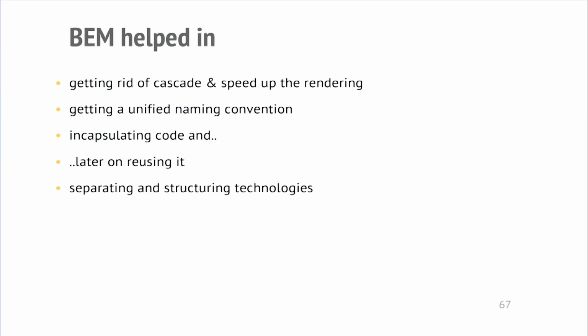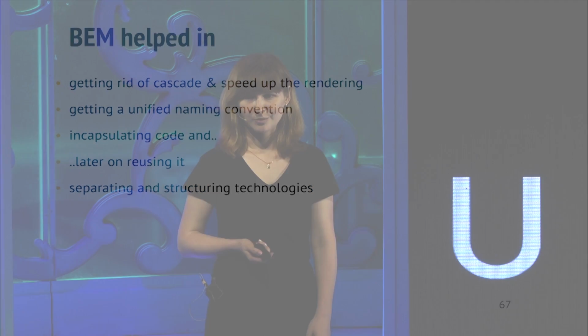And yeah, this helped us to get rid of Cascade finally and speed up our rendering of our projects. We also got finally the unified naming convention, so our teams stopped creating their own dictionary in every project. So we were encapsulating code, and later on it was possible to reuse all the code base we created, and now it's all stored in an internal library called Lego library. And we have a separate team that maintains this library. Our developers who work in our services can benefit from this because they get new code on their projects, tested and checked, and they can concentrate on features and not writing similar code every day in every project.